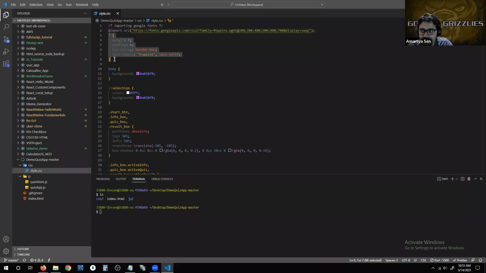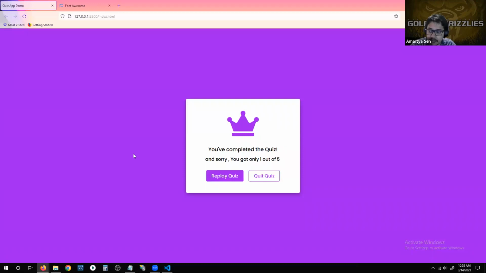After that, the first thing I'm doing for the code that is highlighted is resetting the default CSS styling rules that any browser may have. So I'm setting the margin to 0, padding to 0, box sizing to border box, and I'm saying to include the font family of Poppins that I have brought in here and nothing else. If the Poppins font is not supported in a user's browser, because they're using, let's say, an older version of the browser, then the alternative font family that I want to use is sans serif, which will be more or less available, okay? I give it a background color of purplish. So here, the color that you can see is where it is coming from, all right?